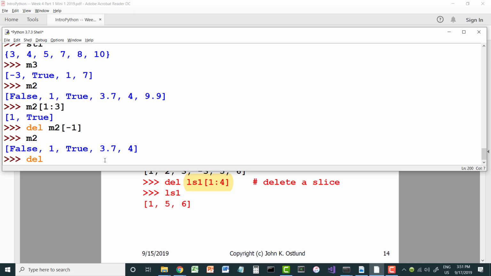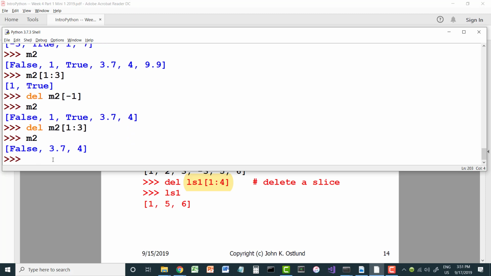Or I can say delete a slice, M2 sub 1:3. And the 1 and the true are now gone from the list M2.